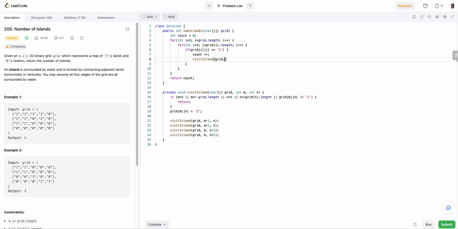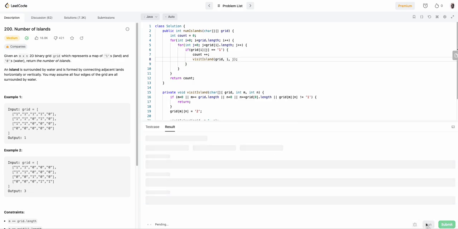So we pass the grid, i, comma, j. So yeah, we're essentially visiting the island, and here we're keeping track of the number of times we're encountering one, and as soon as we encounter it, we are visiting all the neighboring cell locations.